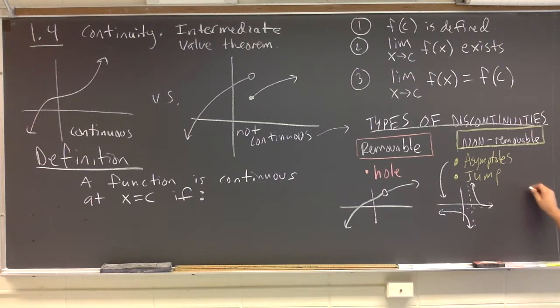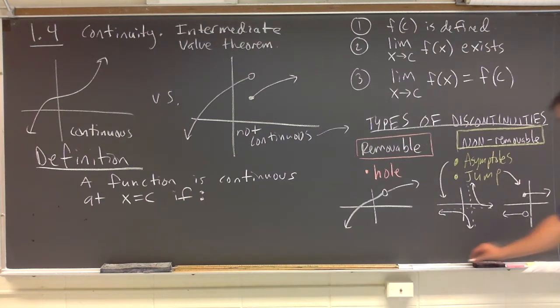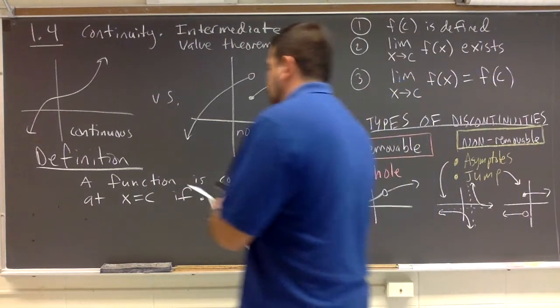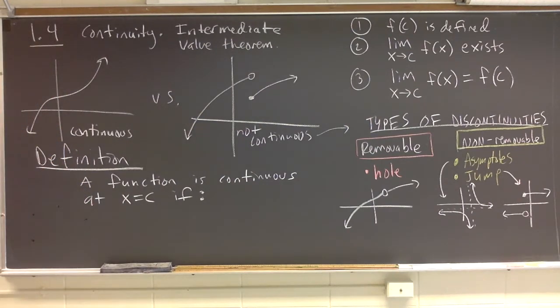And a jump discontinuity, we've actually seen a few of these already as well. That's where we are graphing, and then there's a hole, and then we jump to a different value at that x value. So either we go up or down. Something like this, where we jump from the hole to the next part of the graph, that's what we call a jump discontinuity. So those are the three types of discontinuities that you have to know. All right, and now let's look at an example about how we can determine if a function is continuous or not just intuitively, but also using the definition here.